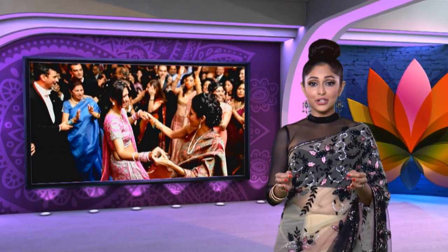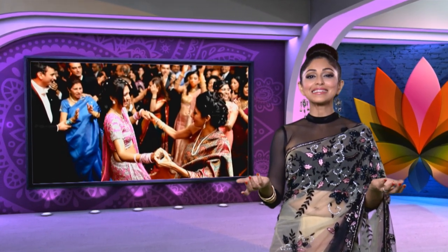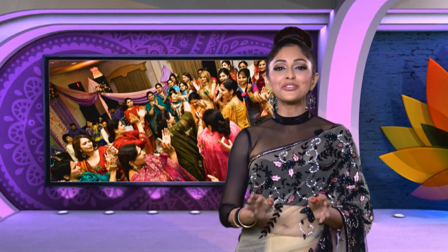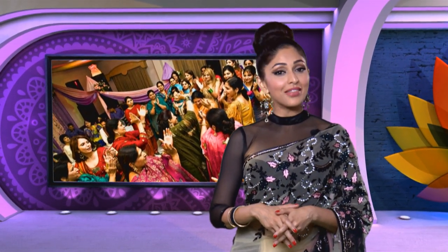An Indian wedding is a bit like test cricket — it just can't be done in a single day. Various events are held in the run-up to the actual wedding, and two of these are the Sangeet and the Mehndi ceremonies. The Sangeet is a gathering that gives wedding guests and prospective in-laws an opportunity to get to know each other in an informal situation, while the Mehndi ceremony is all about beauty and elegance, preparing the bride for her nuptials. Food is an essential element of both occasions, and this week Yudhika presents her take on some traditional dishes with a pre-wedding theme.